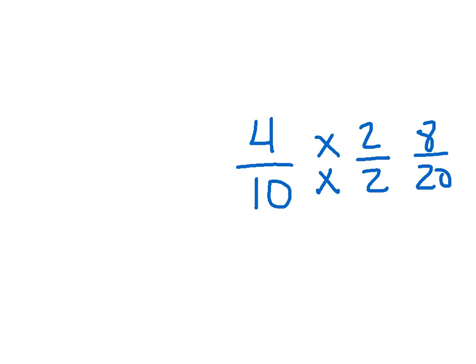Since multiplication builds to make a bigger number, we should do the opposite operation to make something smaller. So I'm going to divide by 1, still dividing by 1, so I'm going to divide by 2/2. 4 divided by 2 is going to equal 2, and 10 divided by 2 is going to equal 5. So we can go both ways.